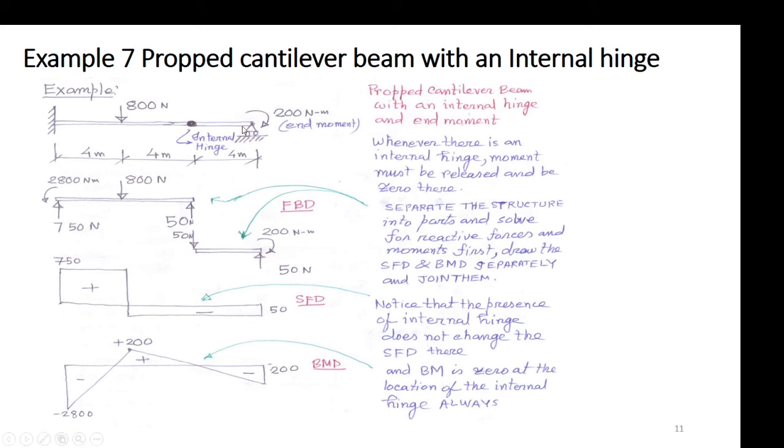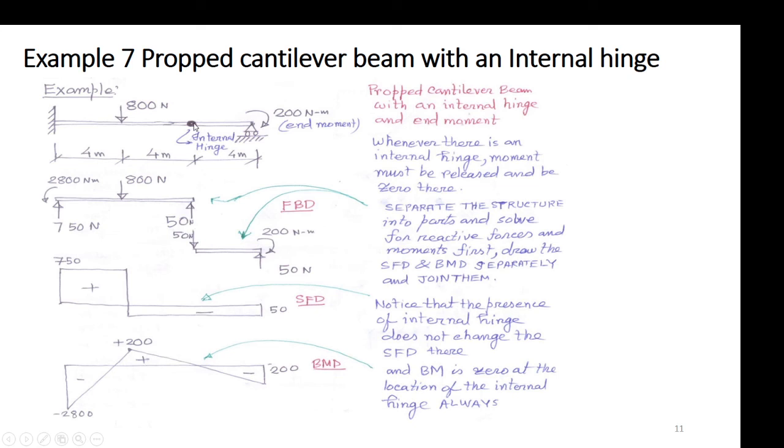Suppose with a pin you are trying to bend the member with a moment, that you can do, but otherwise there is no moment possible into this joint. So no moment will be transferred to create a moment here, but you can apply a moment separately. How to deal with this problem? Internal hinges. You observe your umbrella, the sticks inside, they are with hinge joints. Your hand, at your elbow, you have a hinge joint. So that hinge releases moment. It does not resist the moment, but it resists here. So there is a shear force reaction if you separate the structure.